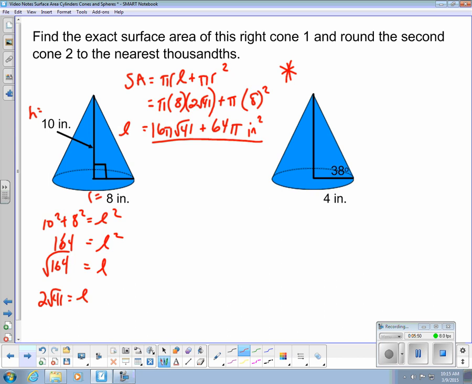All right, when you're done with this one, you should have 114.053 inches squared. And that's my total surface area. Okay, you might want to check your trig. You might want to check to make sure you plugged all your numbers in the formula, have that all written out and worked out. I would check your mode on your calculator when you're doing this problem. Make sure you actually put it in the right mode for doing angles, degrees.